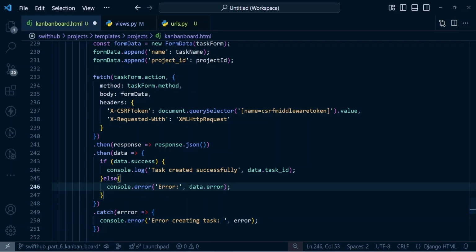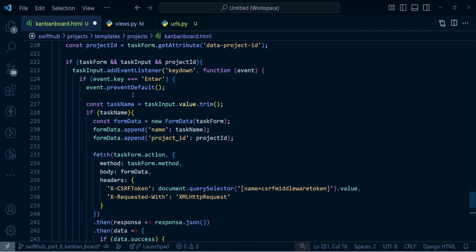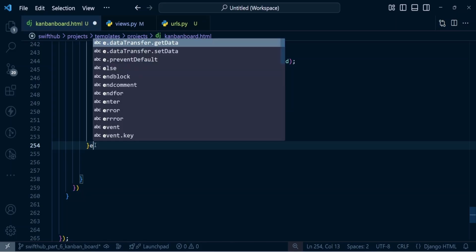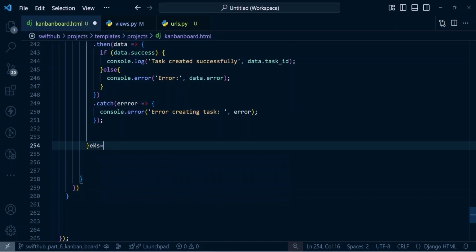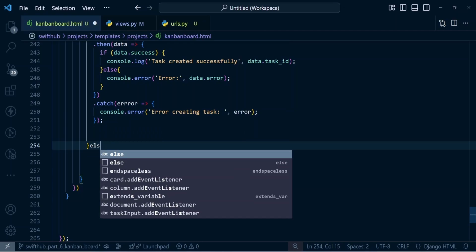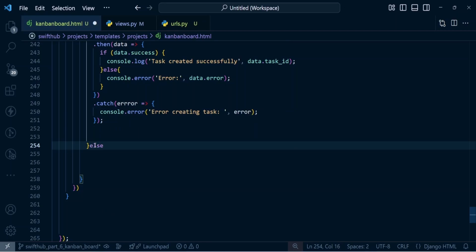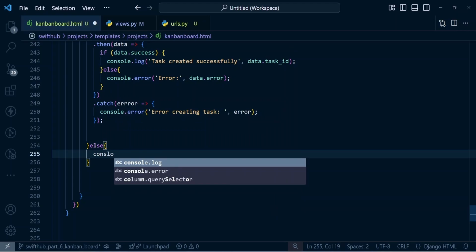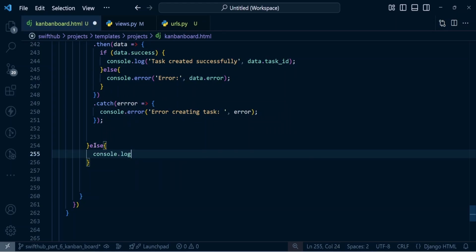Okay, so now when you take a look at this part, we made a condition that if task name, so that means if the person actually inputted a name. So when we scroll down, we are going to have this part, and we need to make else. So the else case is just gonna be, we say else like this, and we want to say console.log, and what we are actually going to be logging is going to be task name is empty.